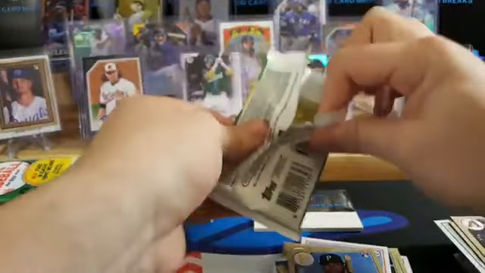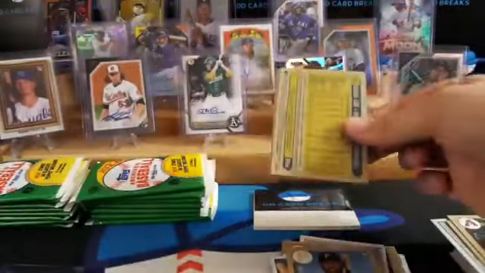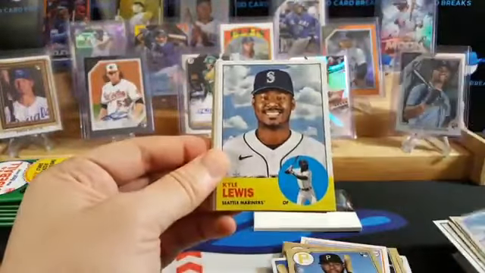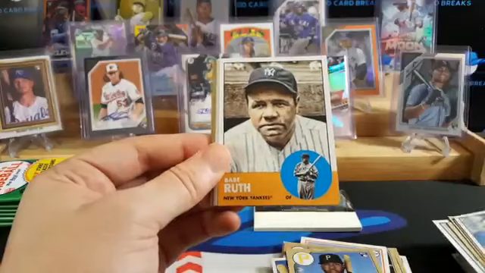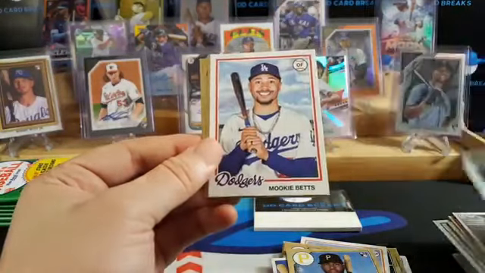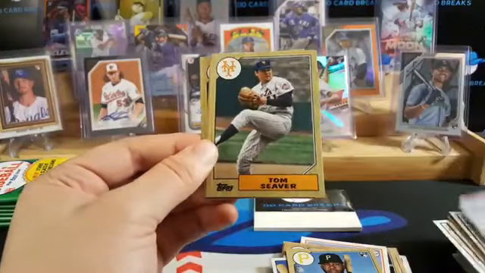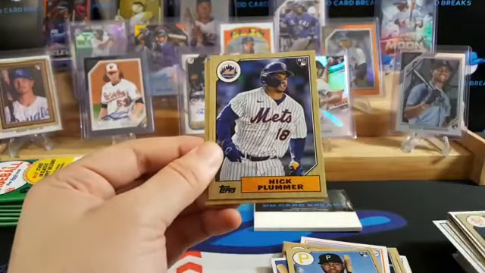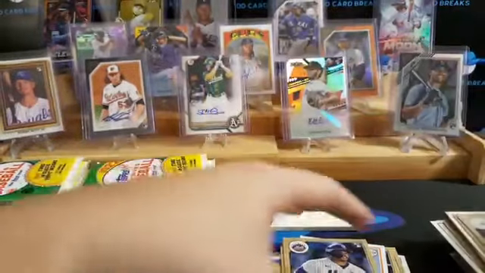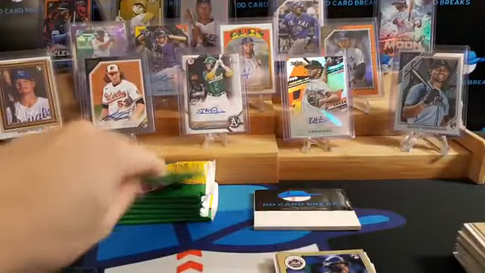All right, second, third coming your way. Kenta Maeda leads us off for the Minnesota Twins. Kyle Lewis for the Mariners. Babe Ruth, New York Yankees. JT Realmuto for the Phillies, Mookie Betts, Dodgers, Tom Seaver for the Mets, Nick Plummer, rookie card for the Mets, and Gavin Lux for the LA Dodgers.